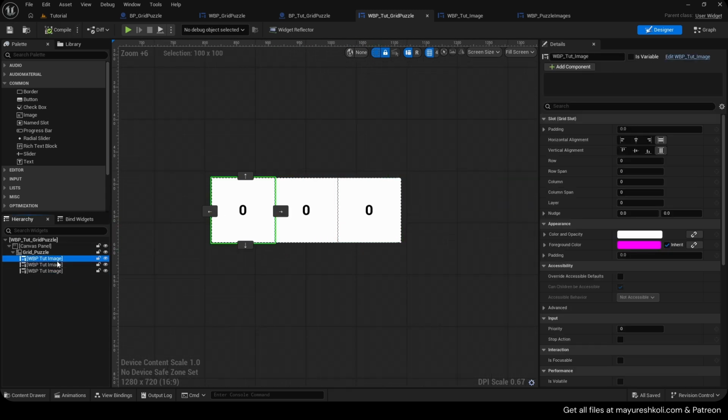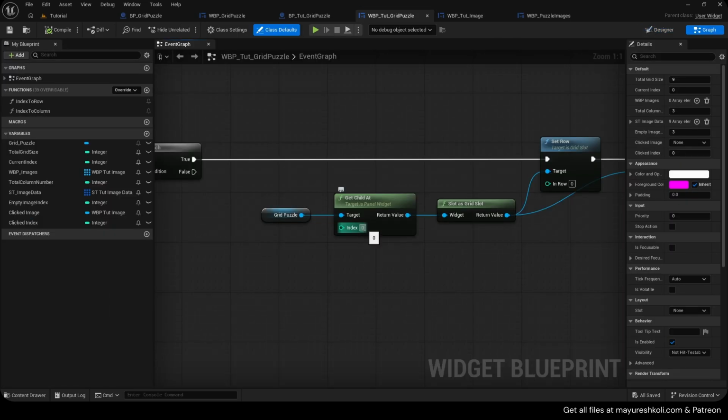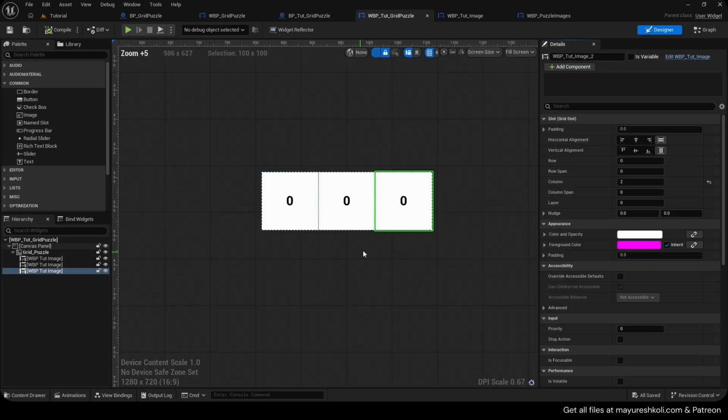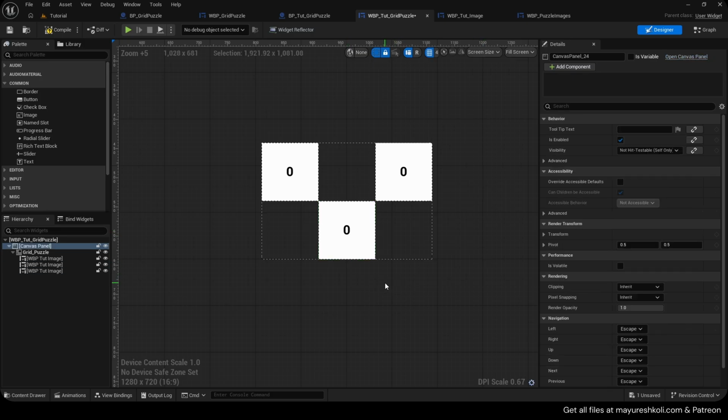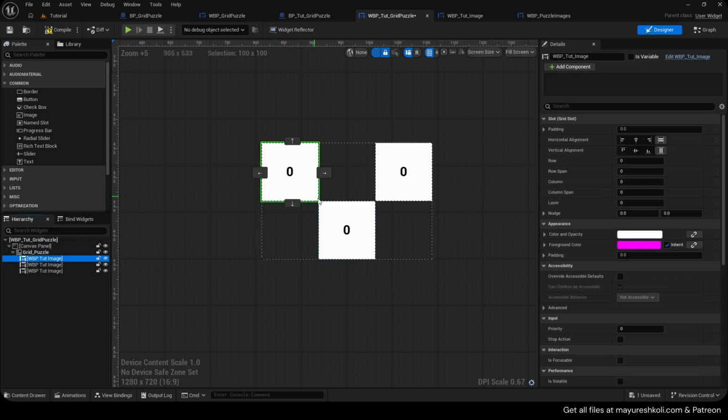Now you would be like, okay, index 0 is at 0, index 1 is at 1, index 2 is at 2, but that doesn't mean it will be at the correct location, because the index doesn't really mean that it's in the right row or column, because I can also make this be like this. You could see that this one is index 0, this one is index 1, this one is index 2, obviously, 0 1 2 3 4 like this. So you might think this one should be around here, right? But it doesn't work that way when we are using a grid.